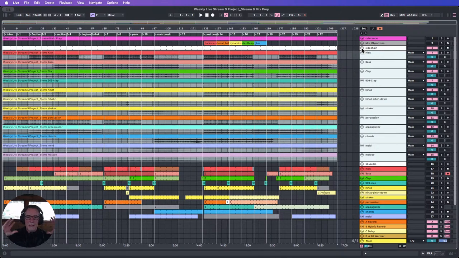So ears, objectivity, decisions, listen. If it doesn't work for you, change it. But don't go trying to find problems. I've learned a lot over the years to listen with the maximum objectivity of, do I enjoy what I'm hearing? Does it sound nice? All those kinds of things, instead of going in going, I must fix something, something's wrong here and I need to fix it, right? There are a lot of people in other videos and on YouTube saying, always cut this, always do that. No, listen and make your decisions based on what you hear.